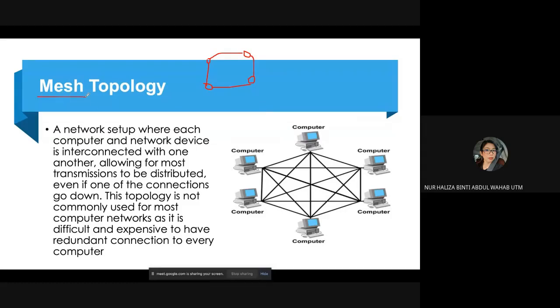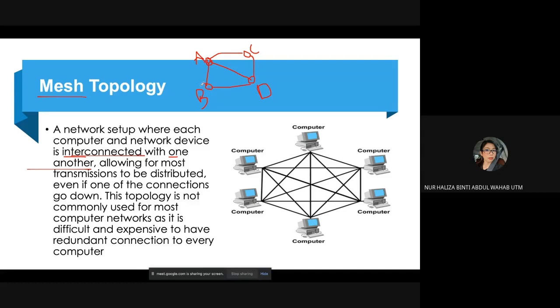But if I want to have a mesh, I need to have interconnection to all the computers or devices. What is the meaning? This node A can communicate to the right node, which is B. I write the names first, C, and then D. So A can have direct peer-to-peer communication with B, and direct communication to C. And if I need everything interconnected to one another, I can also have a direct connection with D. But now I still don't have it, so I put in a wired connection over here.